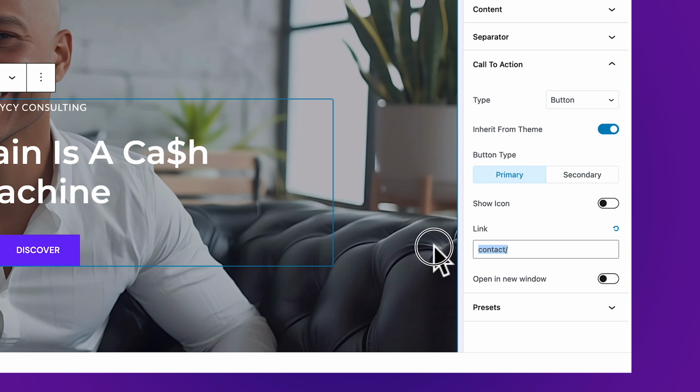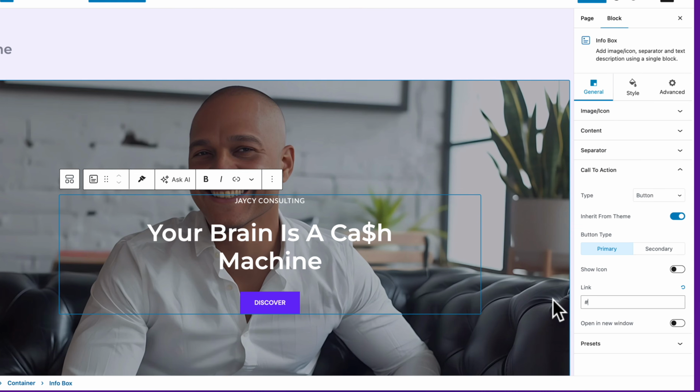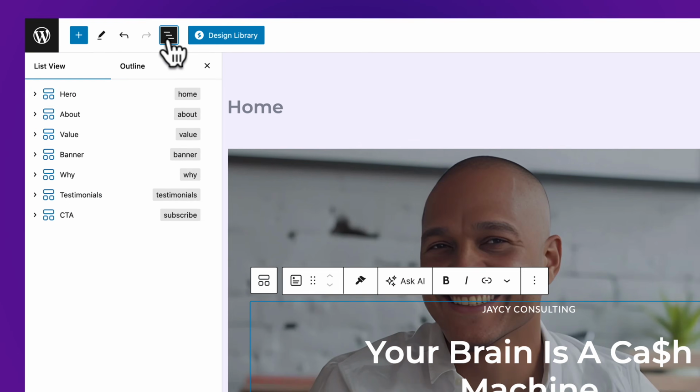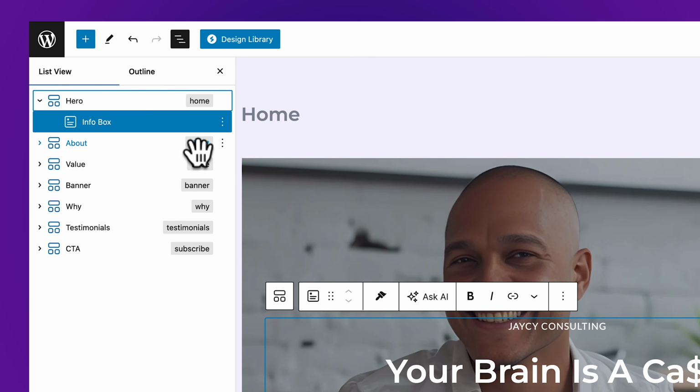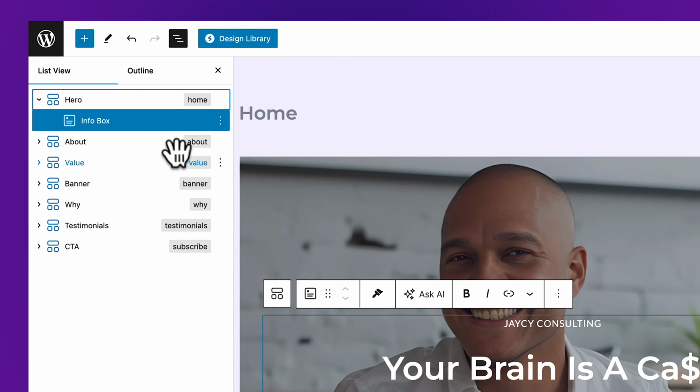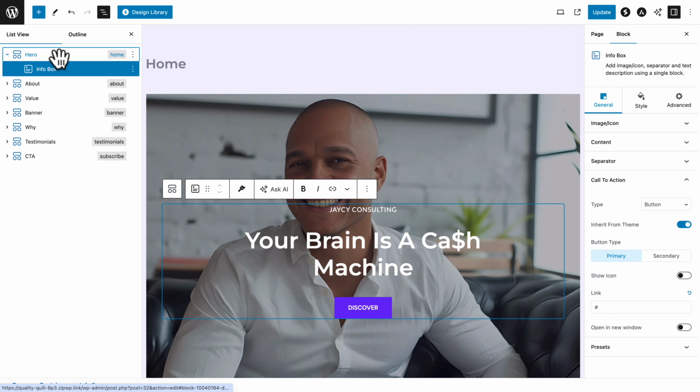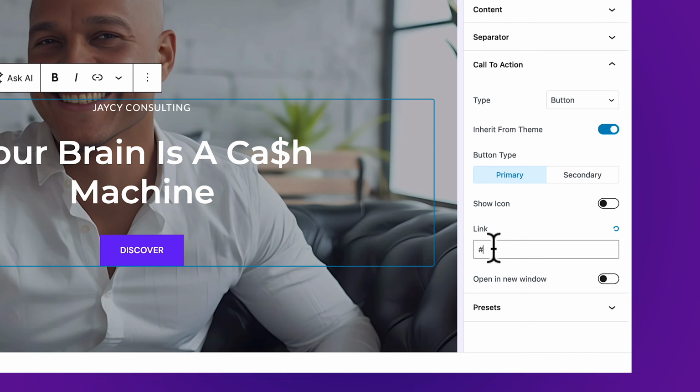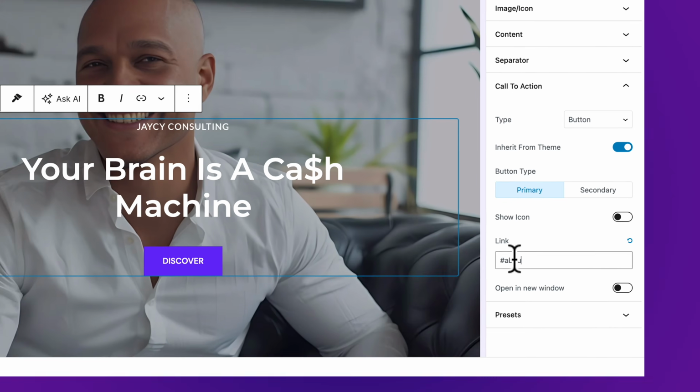So instead, I'm going to type the hash sign, and then I'm going to type the identifier of the container where I want us to be taken when we click on that button, if that makes sense. So if you want a refresher, let me click on the document overview, and these are the identifiers. So I just want to go from the hero section to the about section, and the identifier for that section is about. So right after the hash sign, I'm just going to type about.